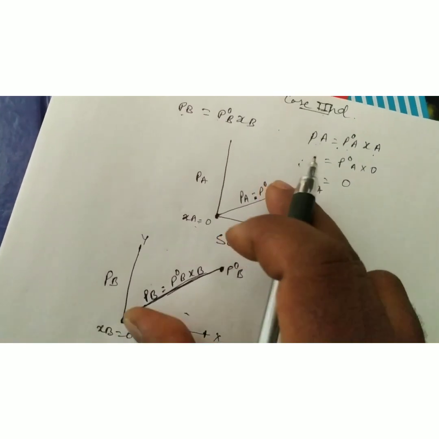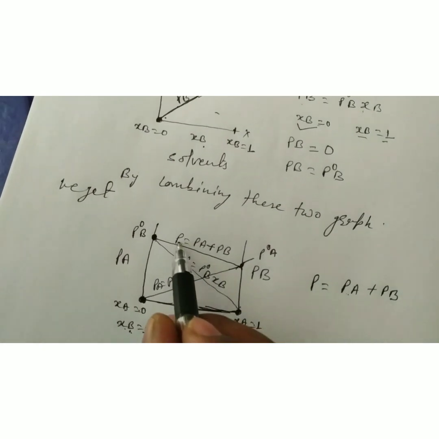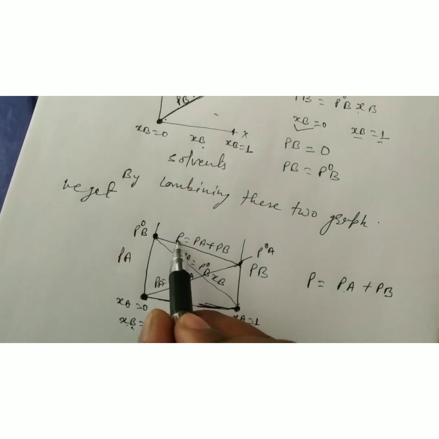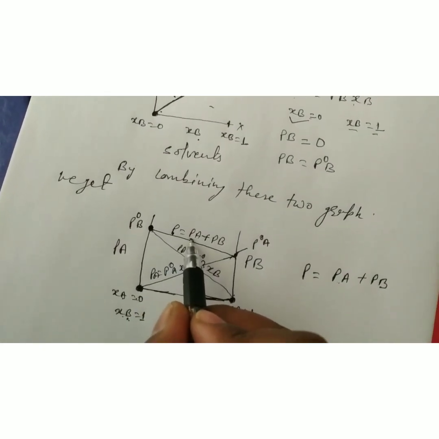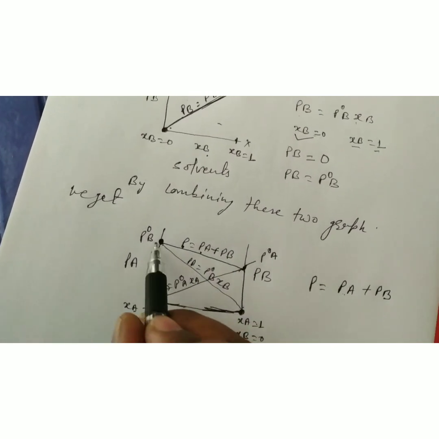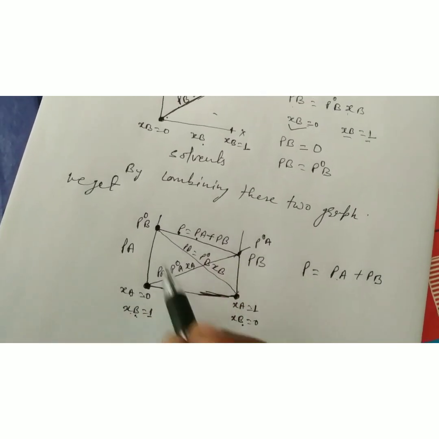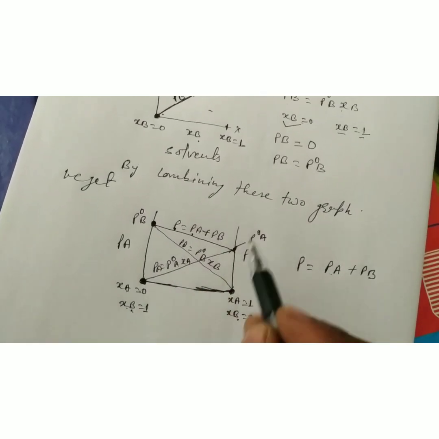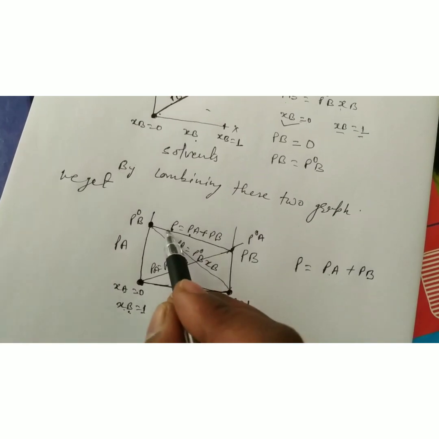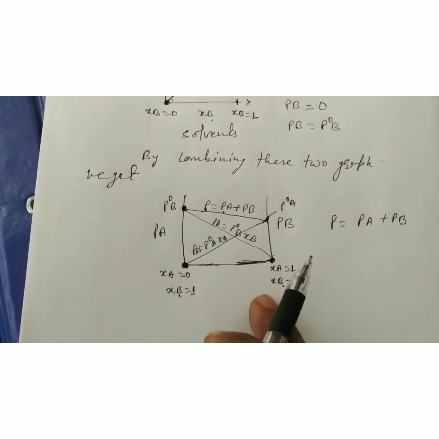By combining these two graphs, we get this graph, which represents the total pressure of solution is equal to the partial pressure of solute plus the partial pressure of solvent. This means these graphs represent the partial pressure of solute plus the partial pressure of solvent is equal to the total pressure of solution. This is the second case of Raoult's law. Okay.